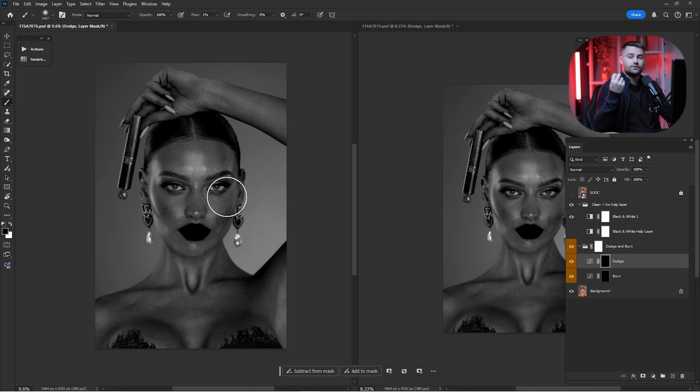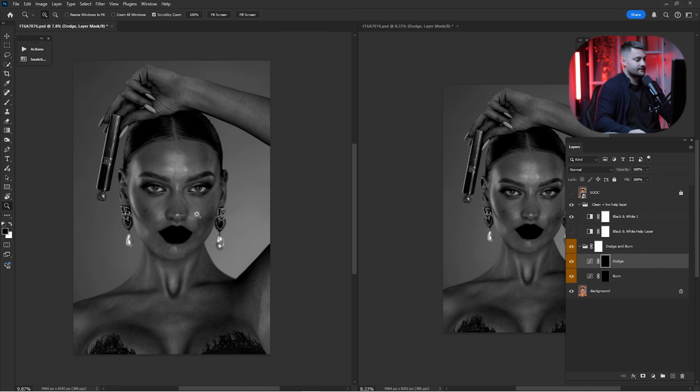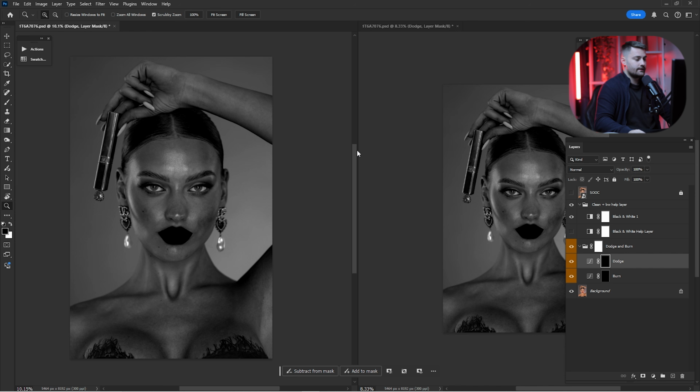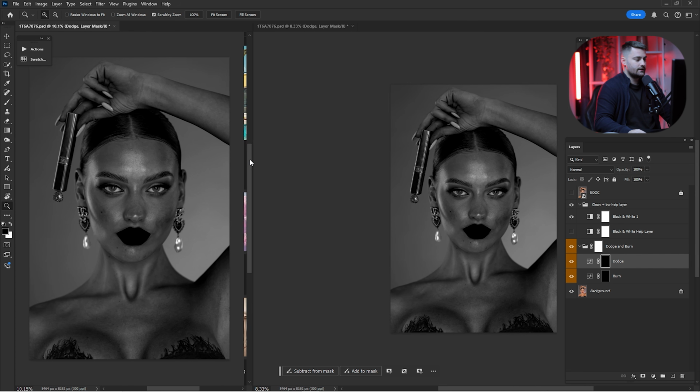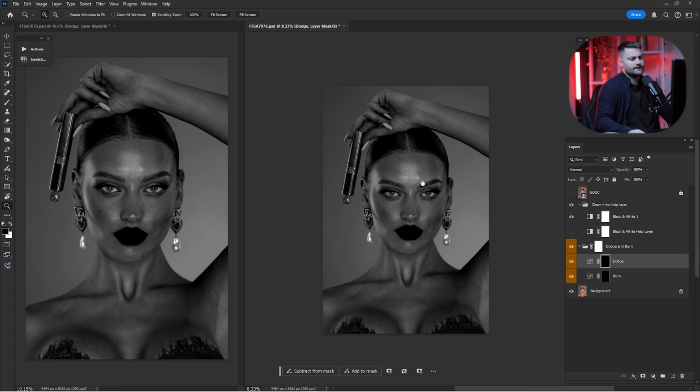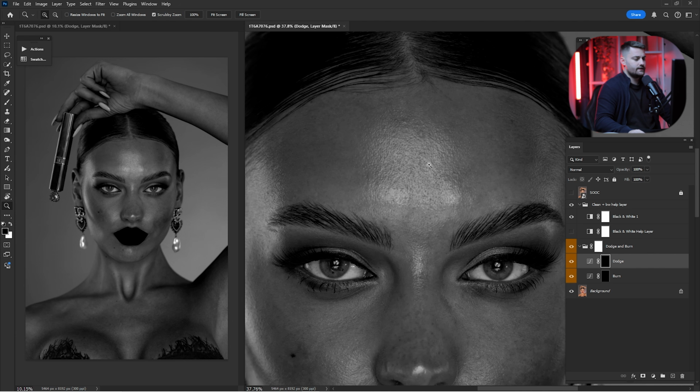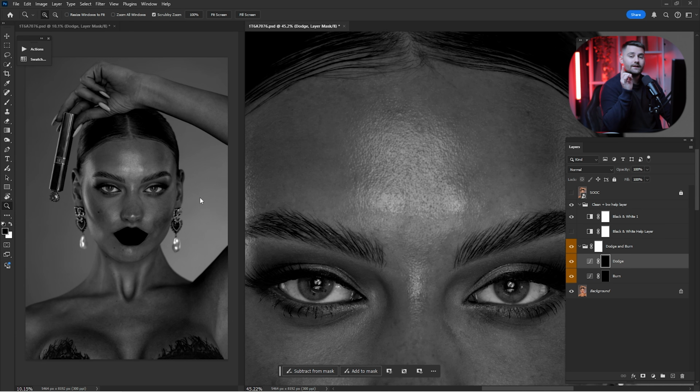So what we are going to do in this part is that we need to dodge and burn, but when you dodge and burn, you need to zoom in and zoom out. In order not to do that, we leave the left window zoomed out just as it is, for example, right now. In the right window, we zoom in as much as we need, of course. When we zoom in, as you can see, we keep an eye on the left. Whatever you are doing in the right window will show up in the left.